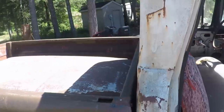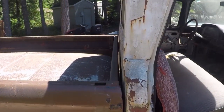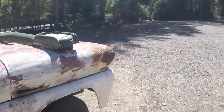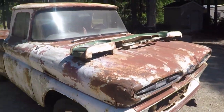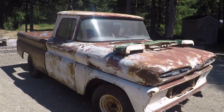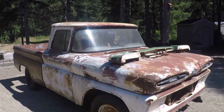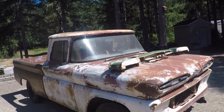S&W back half, four link. My buddy Pat McCullough at Rod and Custom will be back halving this, and we'll front half it, probably with a coil over system, and put some big tires underneath this thing, narrow it, and cage it. I got some really cool ideas for paint.